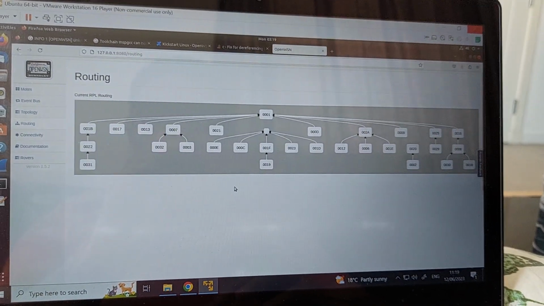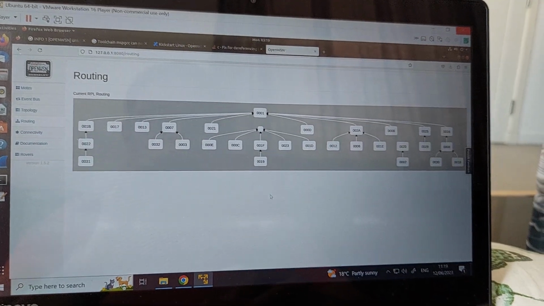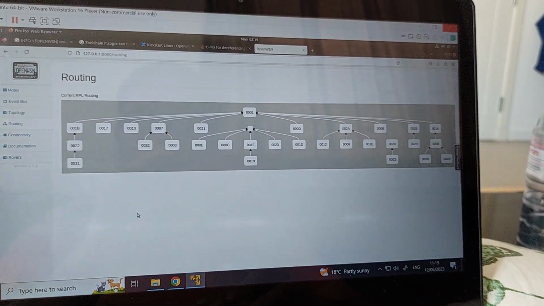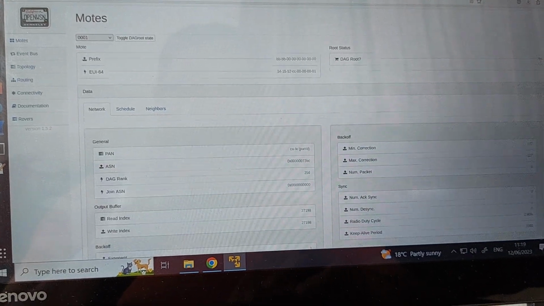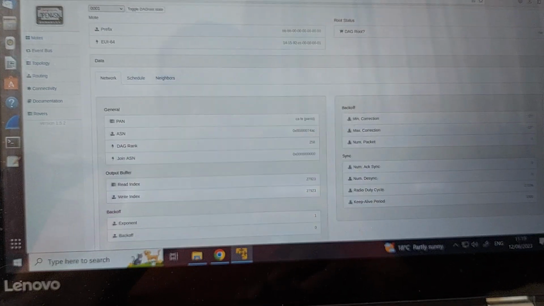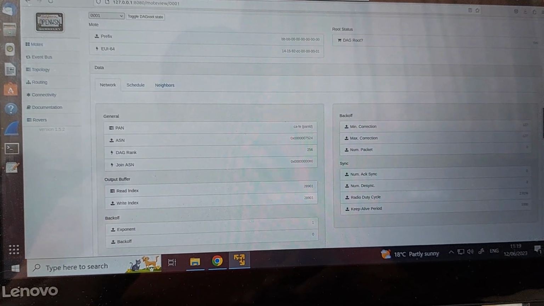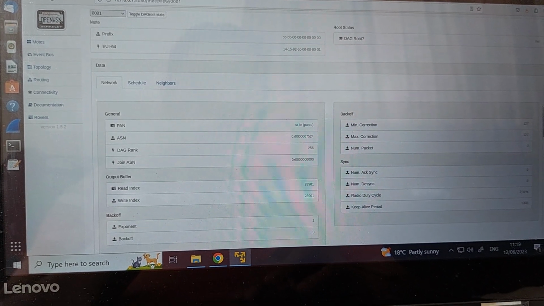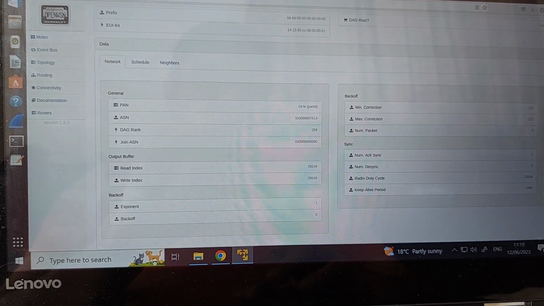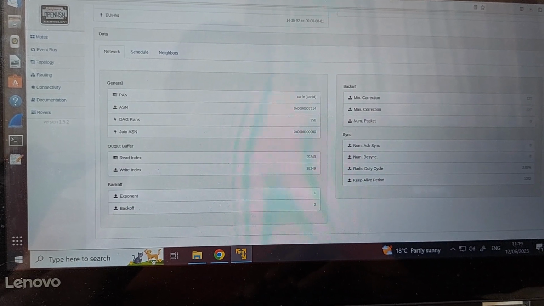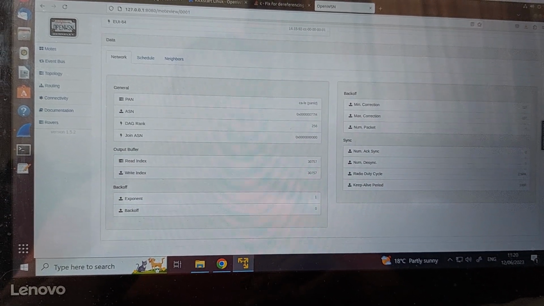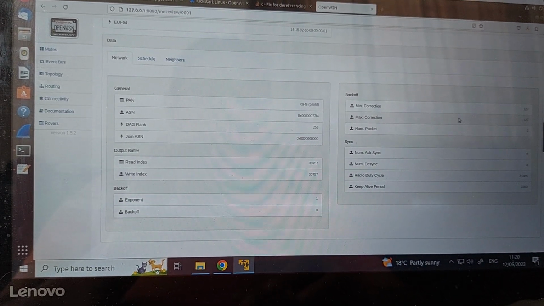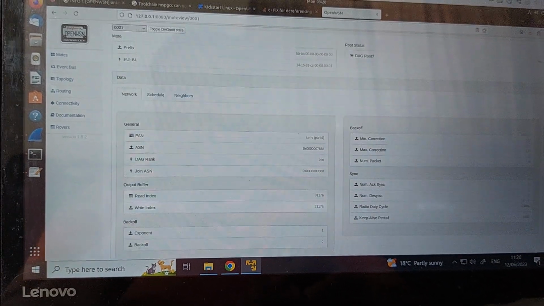And routing, you see, the current routing information is shown here. Most nodes are available now, and here we go, back to the mote state. And this information here: read and write buffer, exponential backoff, radio duty cycle 2.91% on the root mote, keep-alive message 10 seconds, I think 10 milliseconds, that's what it was. No, it's 10 seconds. Number of packets, and a minimum corrections, so clock corrections to do with synchronization.